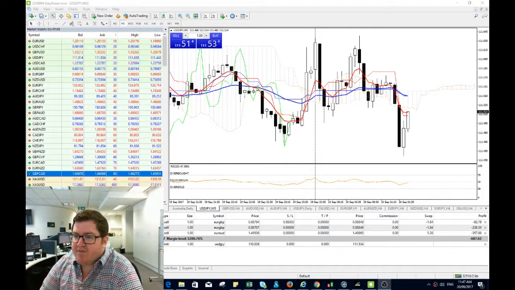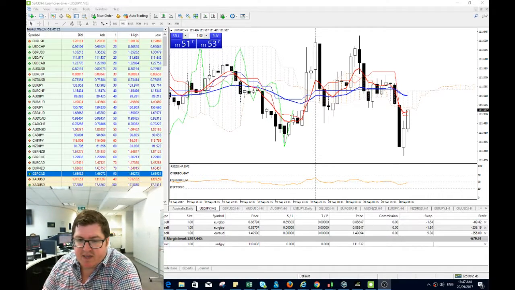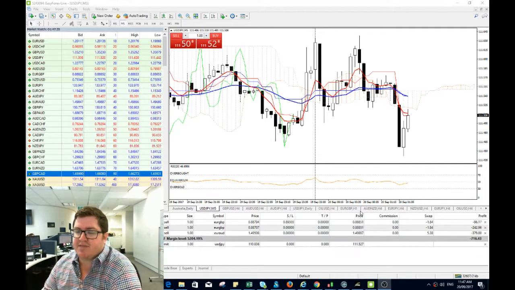FOMC day. We have a little bit of volatility pre-game. We got the euro back above 1.20. Now, this is interesting because last night there were sources in the ECB releasing to Reuters that they're not confirmed that October is going to be the announcement date for the ECB taper.